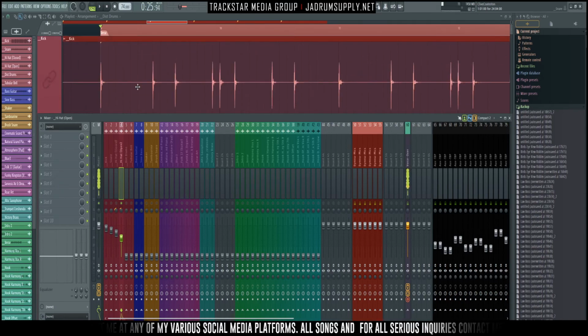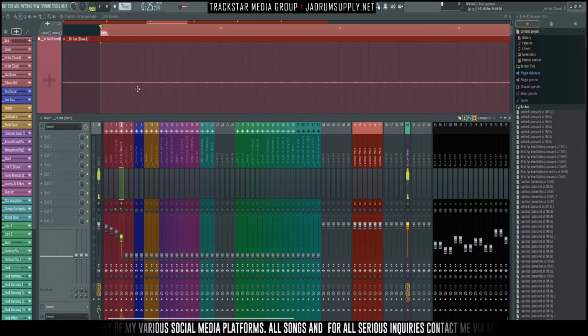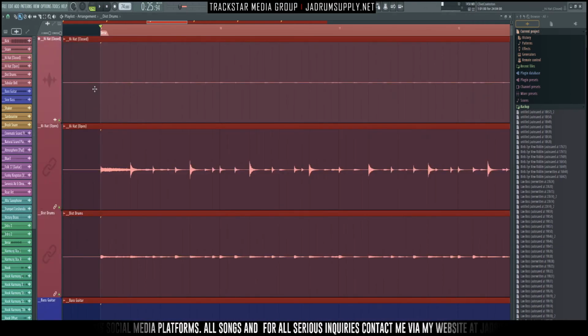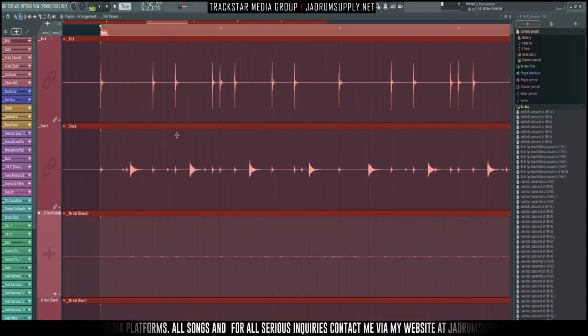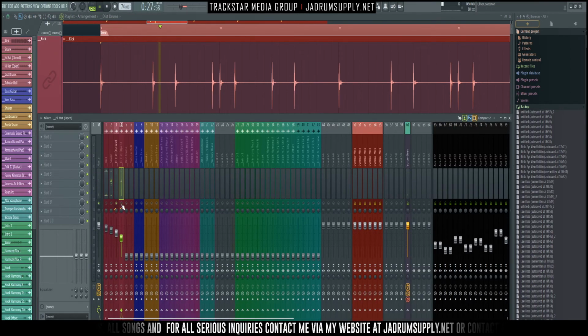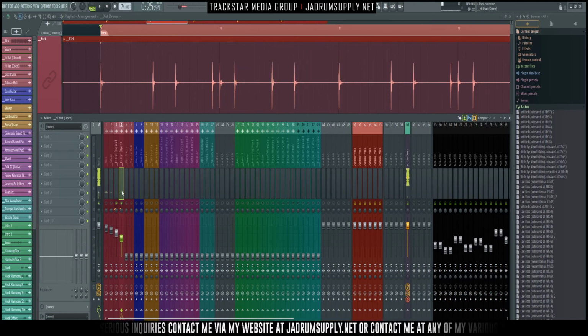What I mean by that is, we have one hi-hat underneath right here, right? This first hi-hat is purely hi-hat, but the second one has snare and all kinds of other stuff.